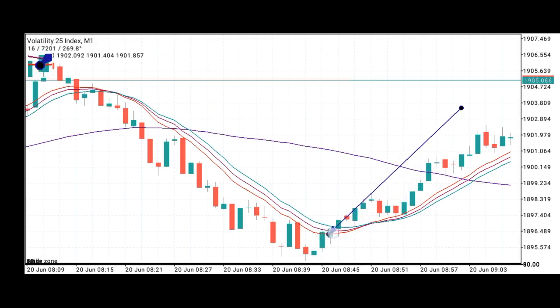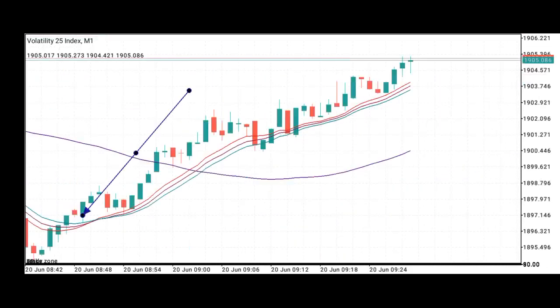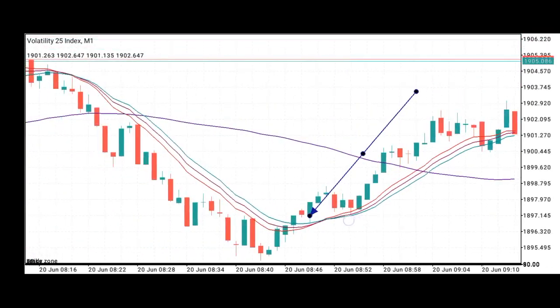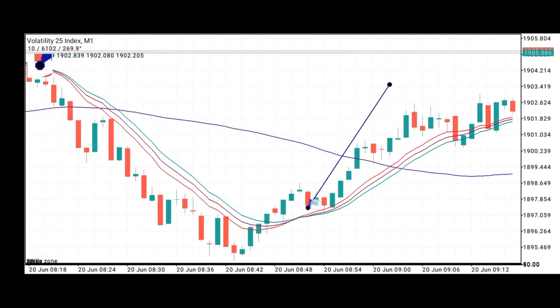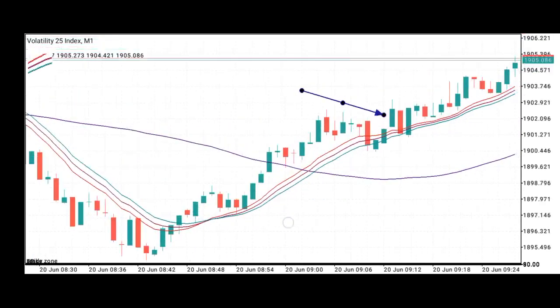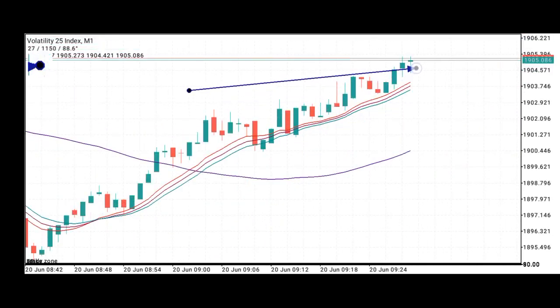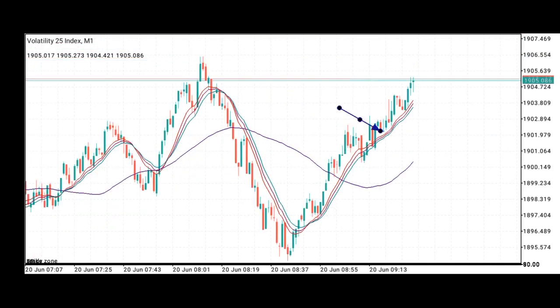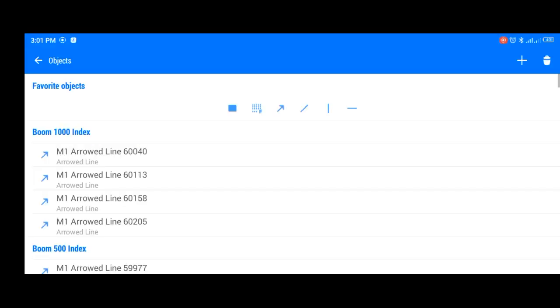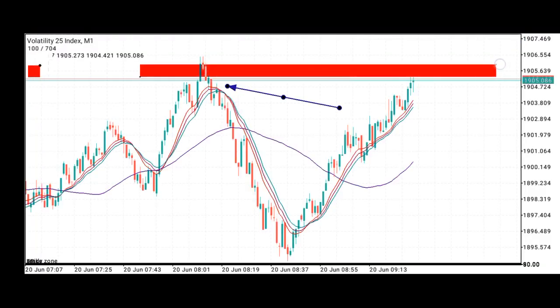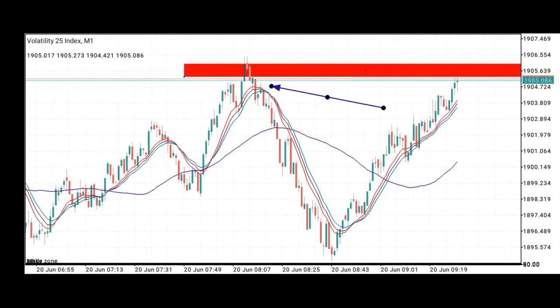And if you buy here, now look at how many pips you'll be making. If you buy here, you see the market moving. Yeah, the market is still moving. You see, a lot of pips will be made, till the market gets to a strong resistance like this, let me just put a box on it. A strong resistance like this. So that's how to use the strategy.